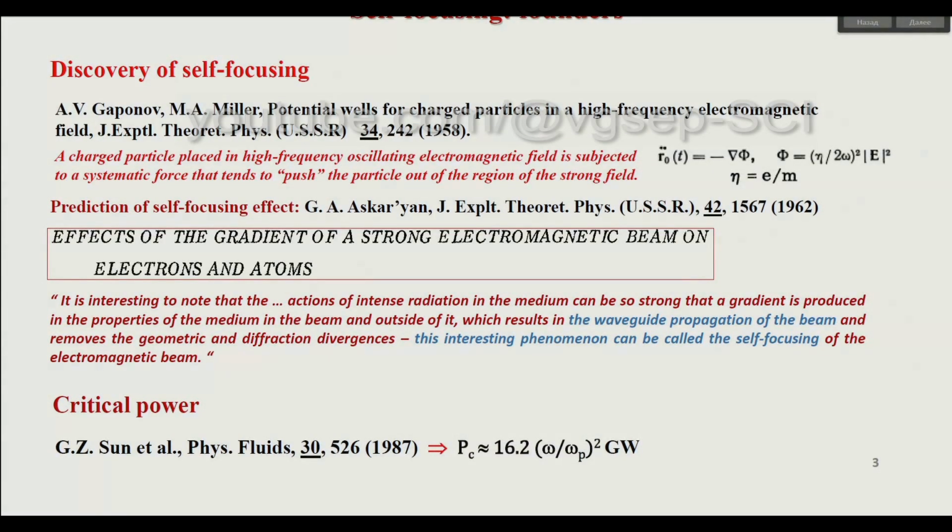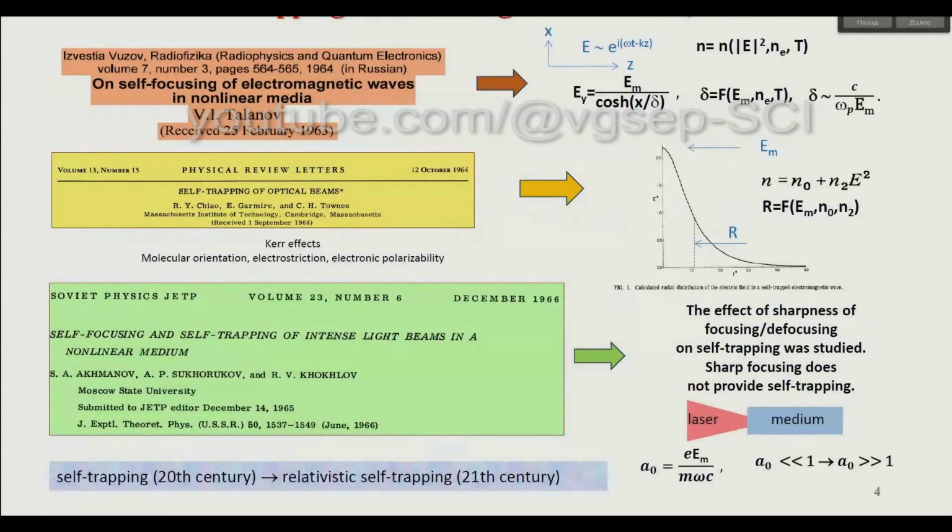This is a situation that may be realized if the nonlinear propagation of the wave beam changes the refractive index of the nonlinear medium in such a way that it compensates the geometrical and diffractional divergence. The power for the realization of such a situation for the cylinder geometry was calculated a little bit later, and this is the minimum power which should be used for the cylinder beam. So this idea was realized in later publications.